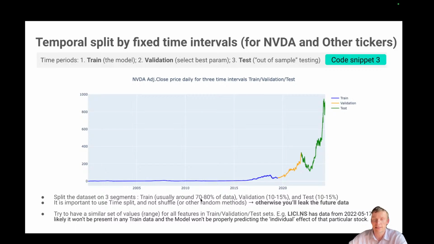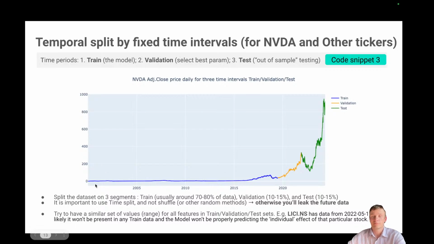You take 70-80% of the data, and here I mean the same time cut for every single stock. From our 33 stocks data set, not all stocks were listed before 2000, and some of them were listed just 5 years ago, or 10 years ago, or 15 years ago.